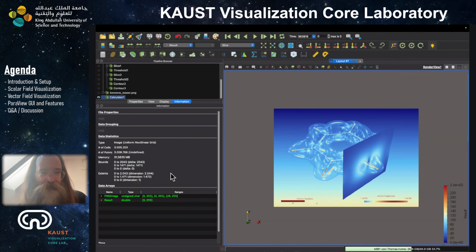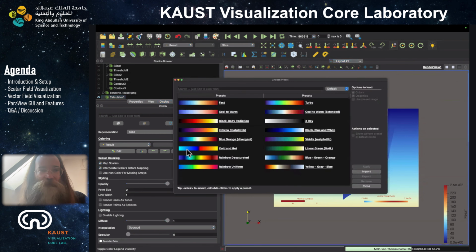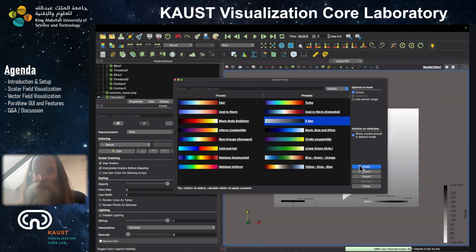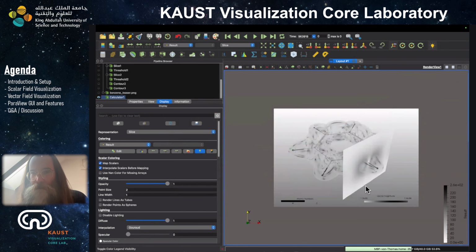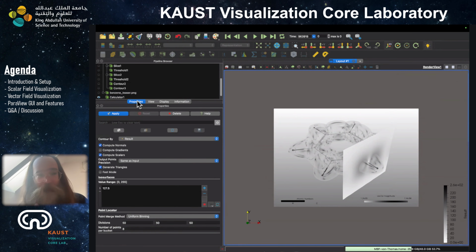If you look now at information, it has only one range, result, and it gave it result. The old one is still there, but this is the new one. So we want to display by result, but it still applies the color map. So I would now go to this, the grayscale image, and I can contour that now, for example. I don't know if it makes a lot of sense, in this case it makes little sense because it's an image. But I can still do that, right?